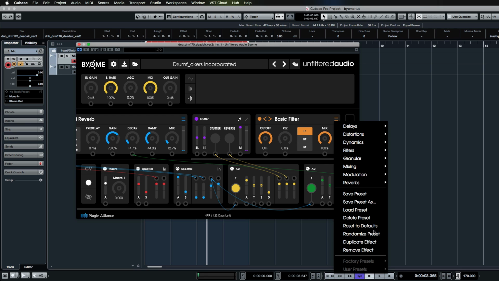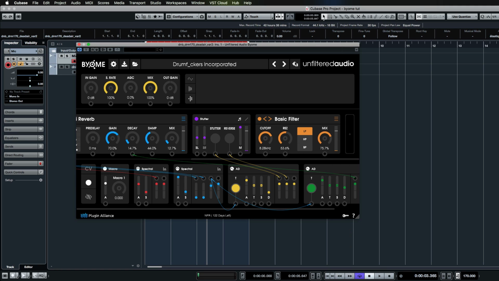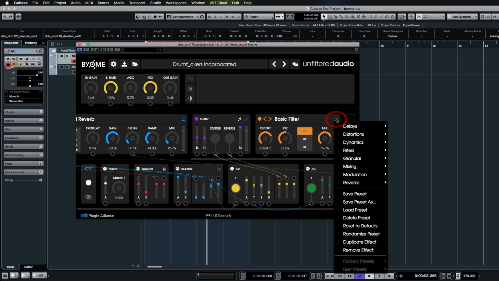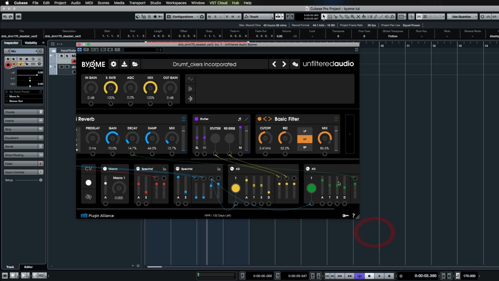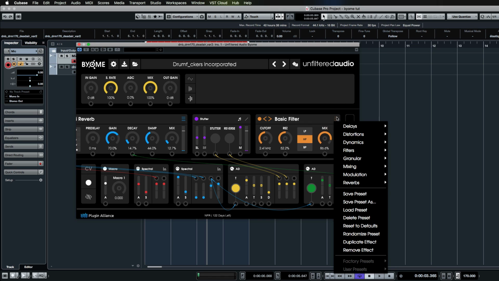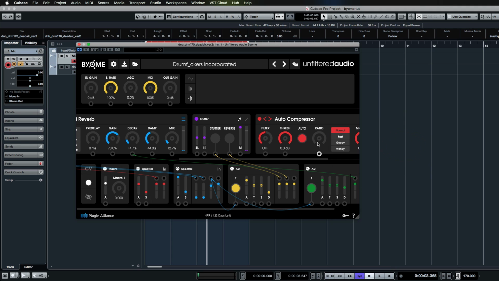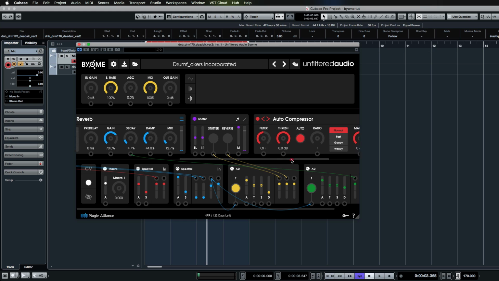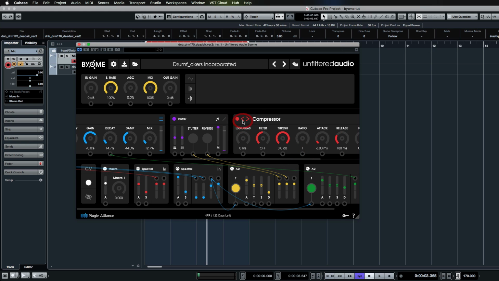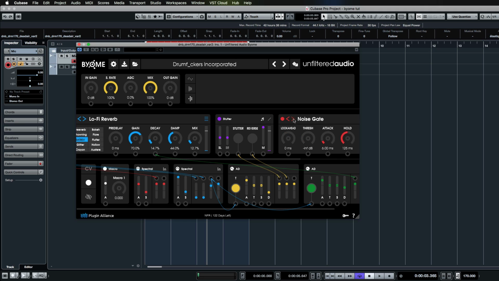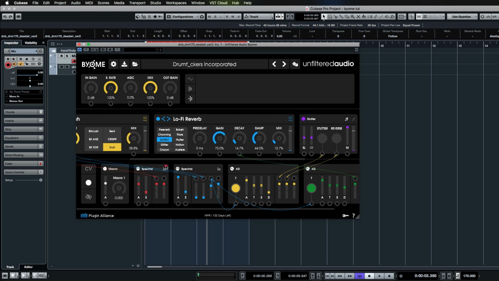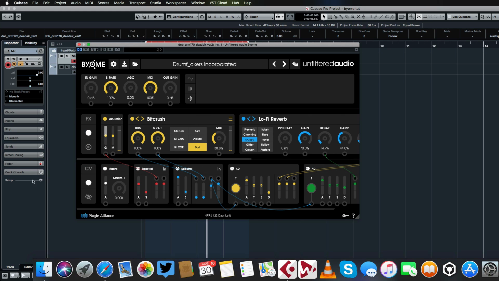Same story: load preset, delete preset, reset the defaults, and you can also randomize the preset. This is a more focused version of the randomization, not the global random that you have at the top. You can randomize the settings just for one specific module by doing that. You can also select from the menu all the different modules that are available to you and flick through the modules just by clicking on these little arrows. You'll notice as well they're all color coded differently according to what genre of module they're in.